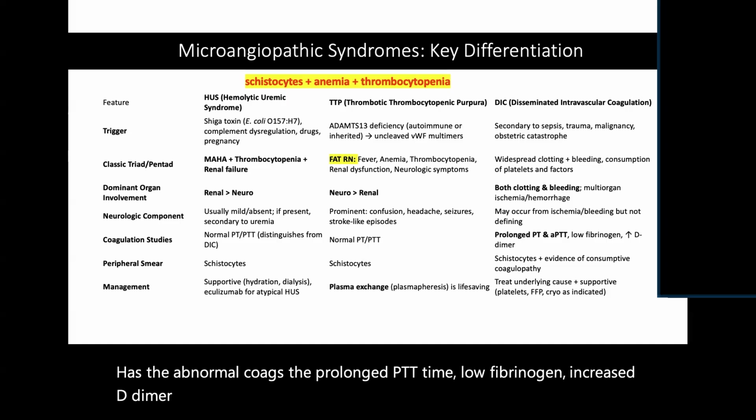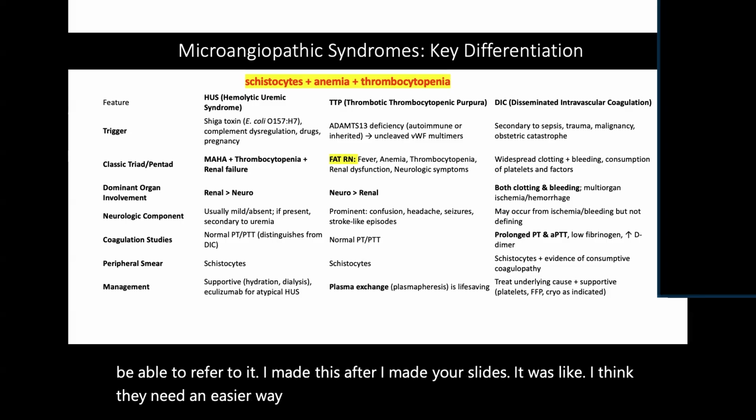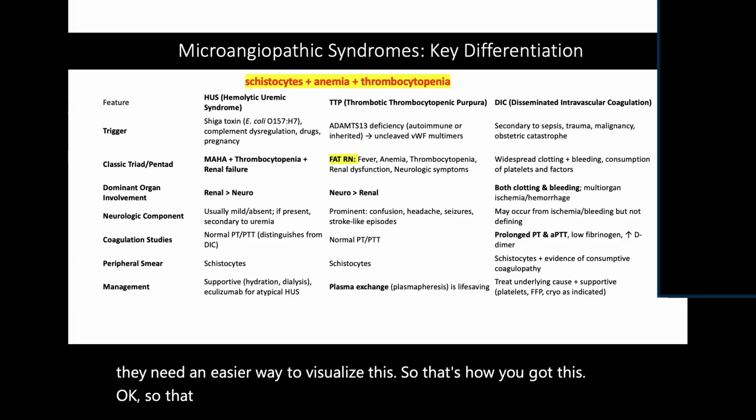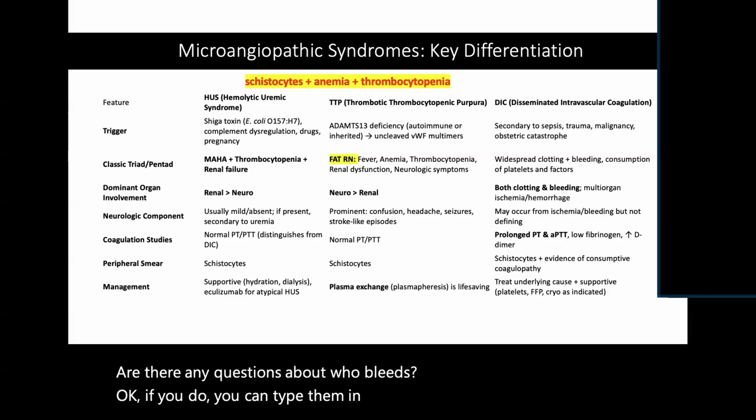So take a look at this, capture a screenshot. I will upload it. You'll be able to refer to it. I made this after I made your slides. I think they need an easier way to visualize this. So that's how you got this. Okay, so that is who bleeds. Are there any questions about who bleeds? If you do, you can type them in the chat too, and I'll read them and work them in.